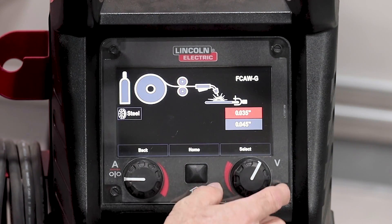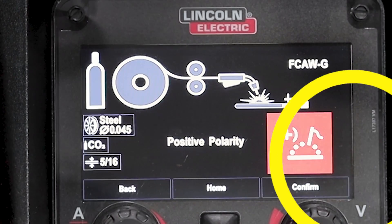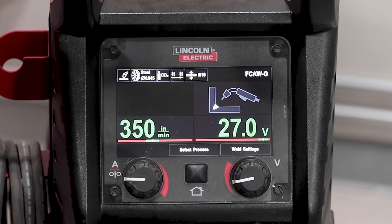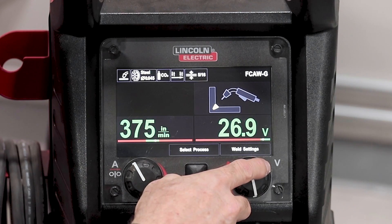Of course, we're using 045 wire. A little trivia: there's over a mile of wire on a 045 33-pound spool. Look it up. Also, something I didn't mention earlier — when welding flux core with gas, you use DCEP, that's positive polarity. So we'll confirm that. It starts out pretty hot, so I'm going to raise the inches per minute to 375 and start from there, then turn the voltage down a little bit and start at 27 volts. I'm going to tack these T-joints up and demonstrate some passes.